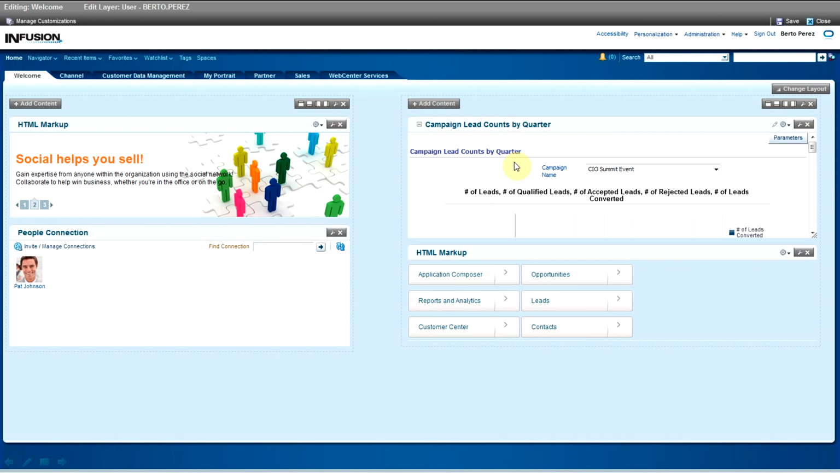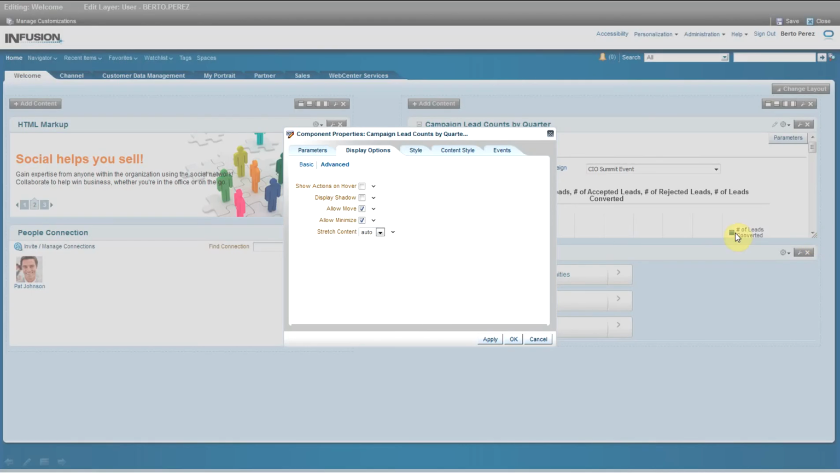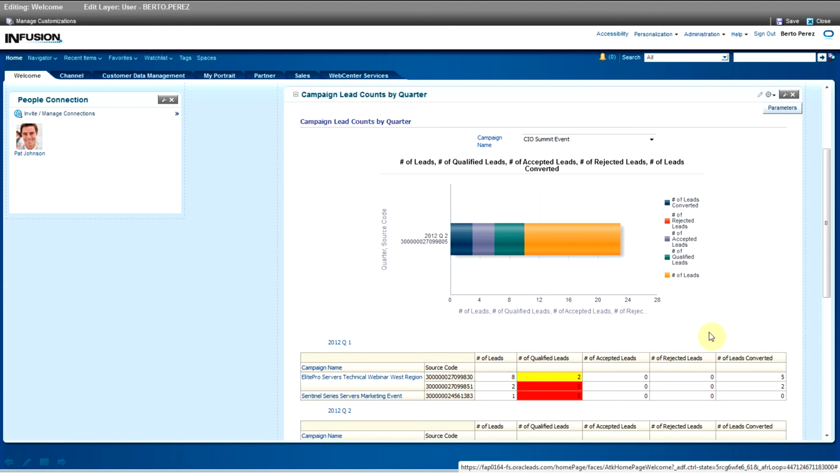Alright, so the containing window is a little too short, so it doesn't look right. I'm going to drag this window to the appropriate length, or I'll set the window to auto size for the content. And I'll click the wrench icon for the report that I just added. Click on the Display Options tab, and then we've got this advanced link within that tab. I'm going to set the stretch content drop down to auto and click OK. Now the containing page expands to the size of the content, so that's perfect. That's exactly the way I wanted it to look.